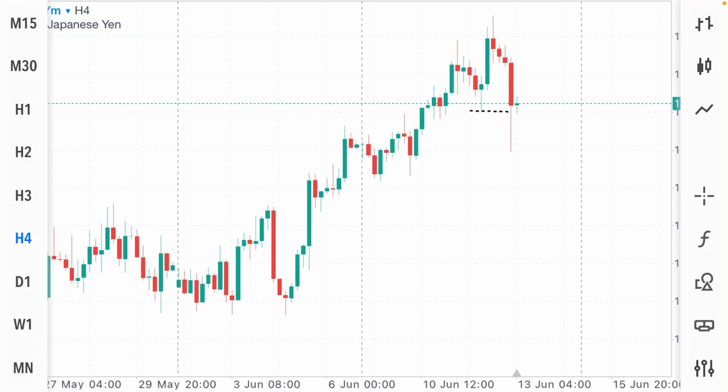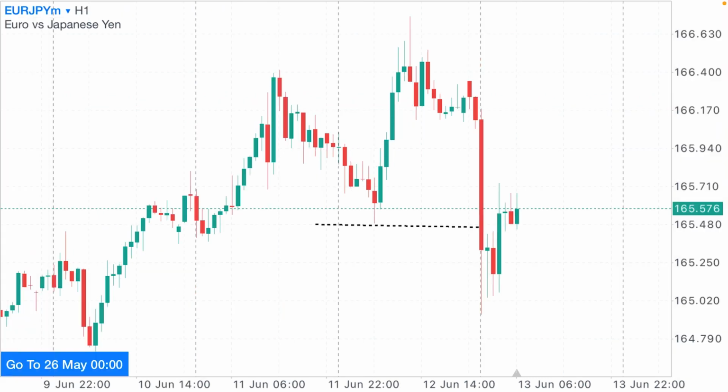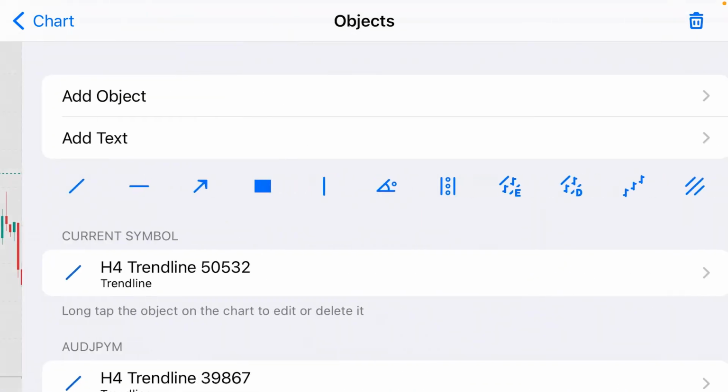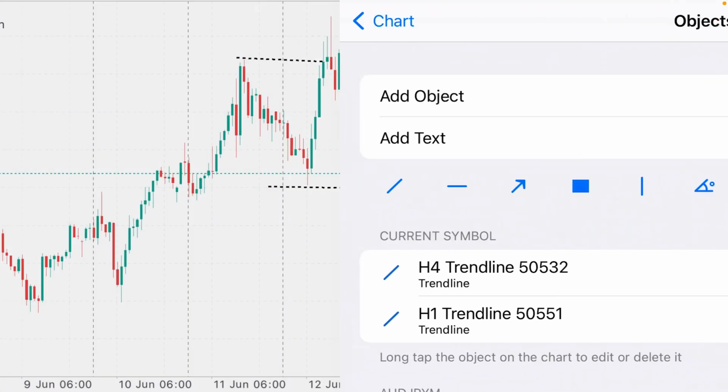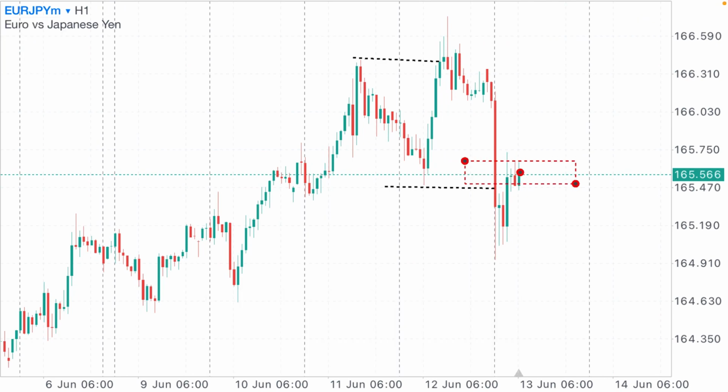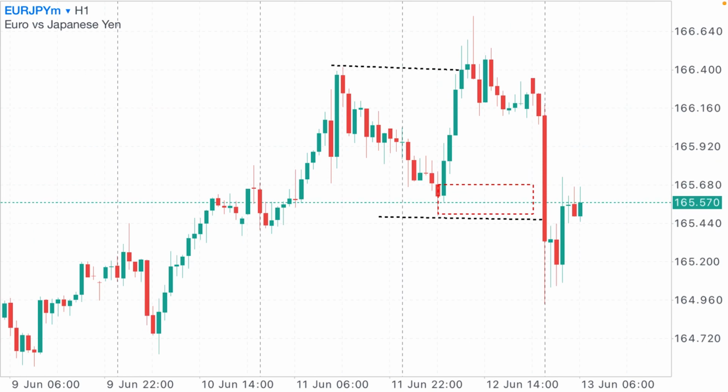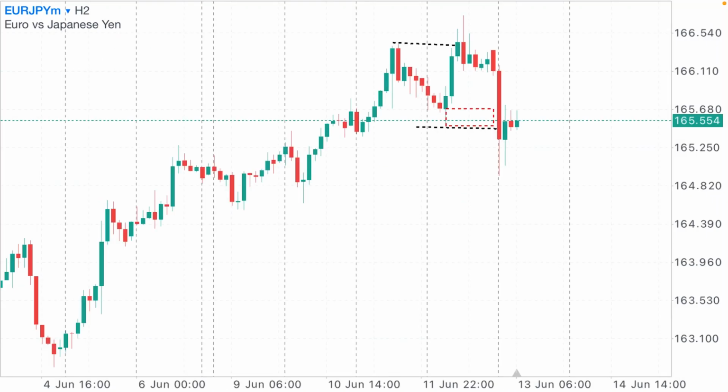Now the trend on Euro JPY is bearish. Since it's bearish, as you can see, this was the order block that broke this structure there, and this was our demand area. So we're expecting the market to respect it and continue bullish.